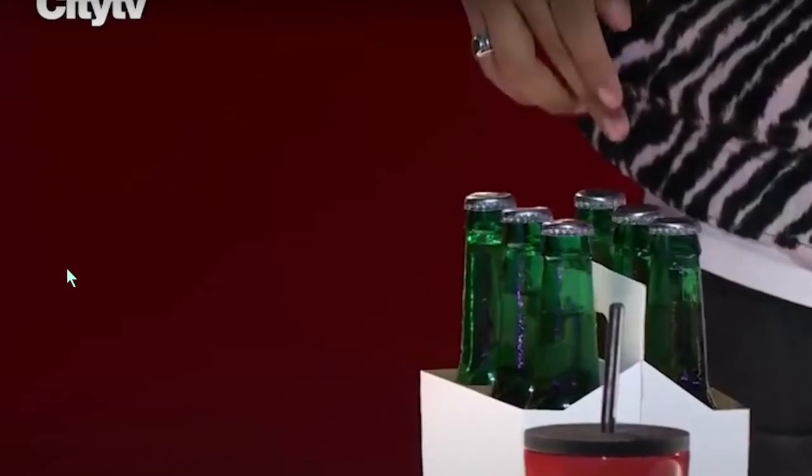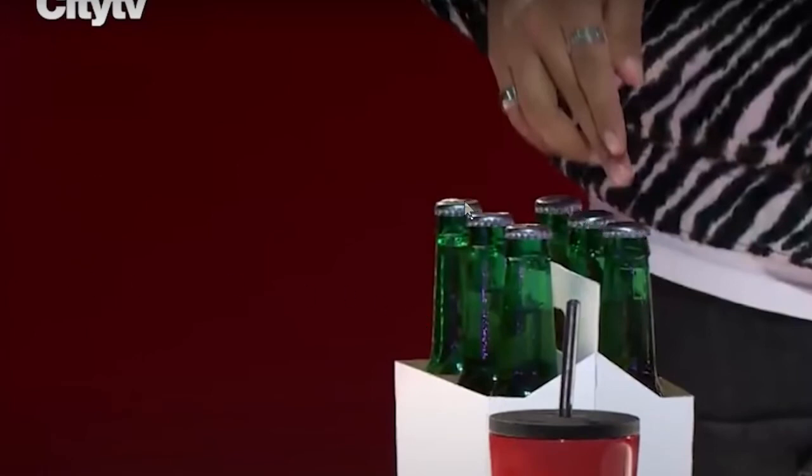Now here's the beer bottle choice — How He picks a number between one and six. He picks number four, and look at how the magician counts: one, two, three, four — landing on the bottle with no liquid. But look — if How He had picked three, he could have counted one, two, three from the other direction. If he picked two, he'd start from the back: one, two. If he picked five: one, two, three, four, five. No matter what number was picked, he would end up on the same bottle — a very simple way of forcing a beer bottle.